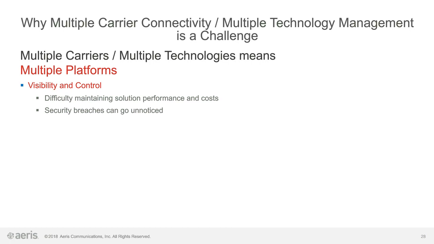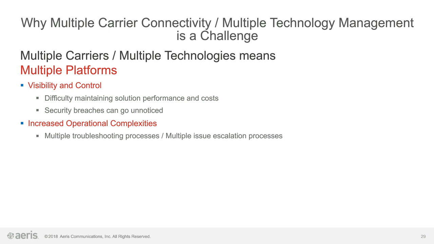It also increases the difficulty for your operations team. It creates a very complex environment where if you need to troubleshoot a device, if you need to understand what it's doing, figure out what the problem is and go fix it, your team has to be trained on multiple different platforms and multiple different processes. Your legacy deployments on 2G with one provider, you're going to have a different set of processes than your next generation deployments on another provider.